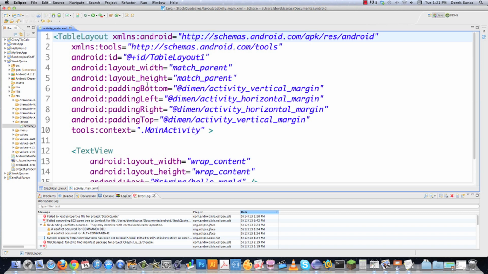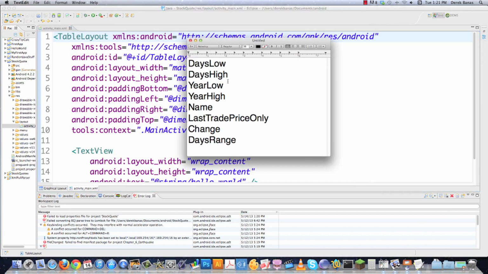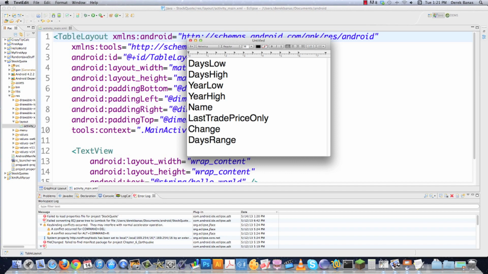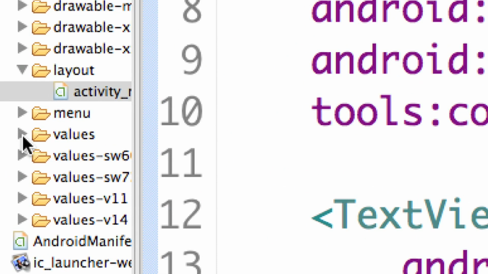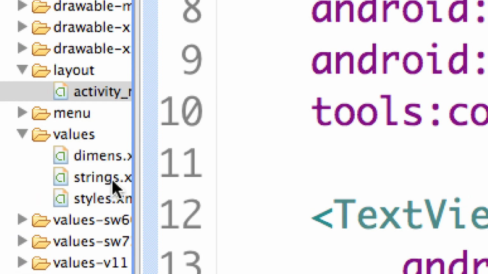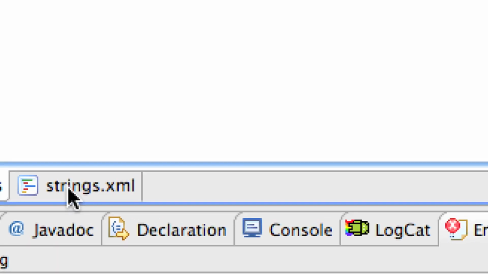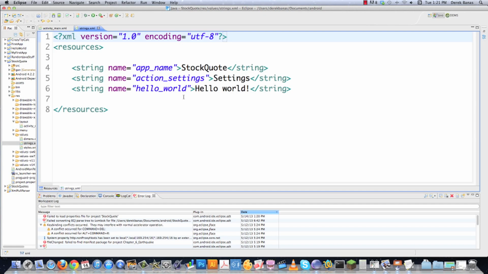Now before I actually go in here and start messing with this thing, I'm going to need to take these guys that I told you about previously, and I'm actually going to save a whole bunch of information in regards to my interface inside of values. Click over here, come over to strings.xml and open that guy up. And there you can see, and then I'm going to go down to strings.xml and click on that tab and start messing with the actual code inside of here. First thing I'm going to do is get rid of hello world because I don't need that. And then I'm going to try to cheat here a little bit.